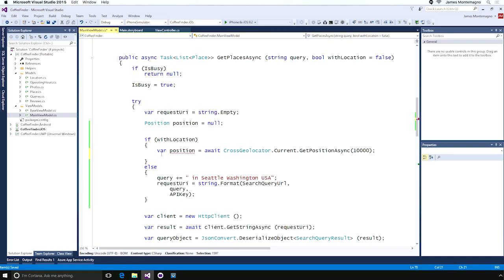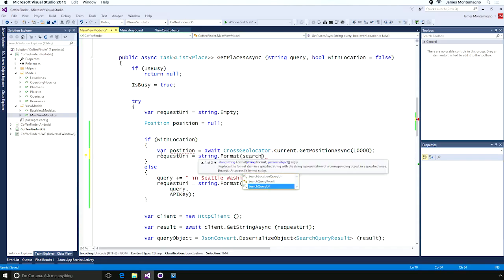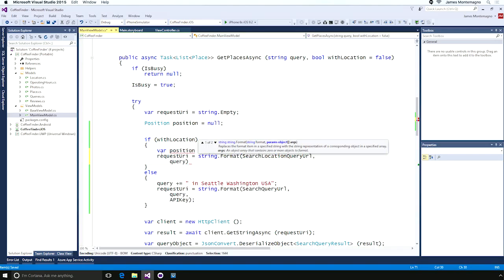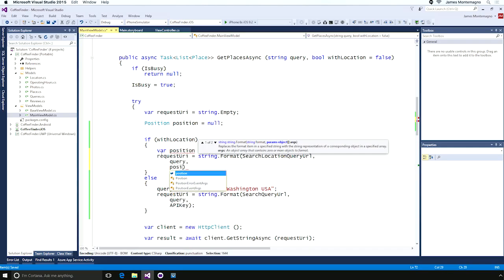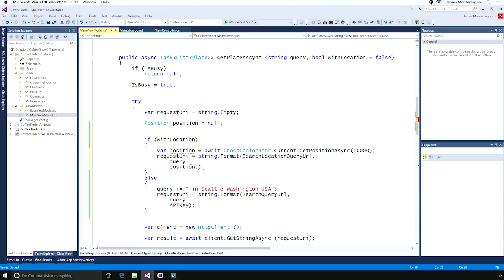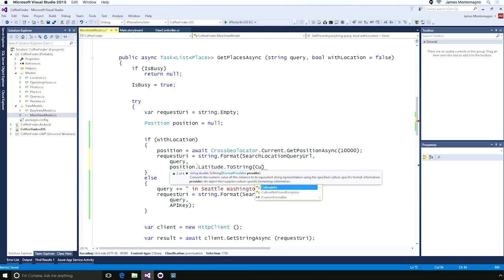Then what we can do is go ahead and generate the request URI and say equals string.format. And instead of passing in the search query URL, we're going to pass in a search location URL, which will take in the query, the position dot latitude, and we'll toString this, and we'll do a culture info dot invariant.